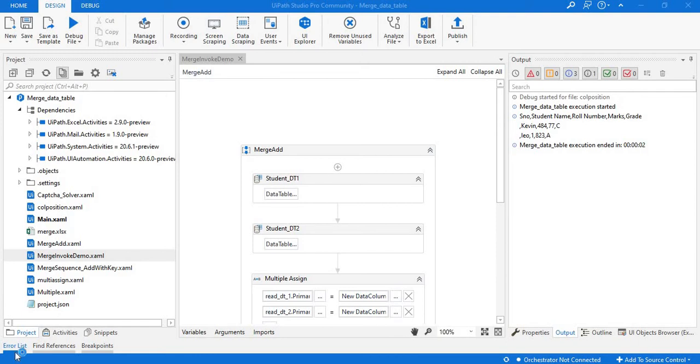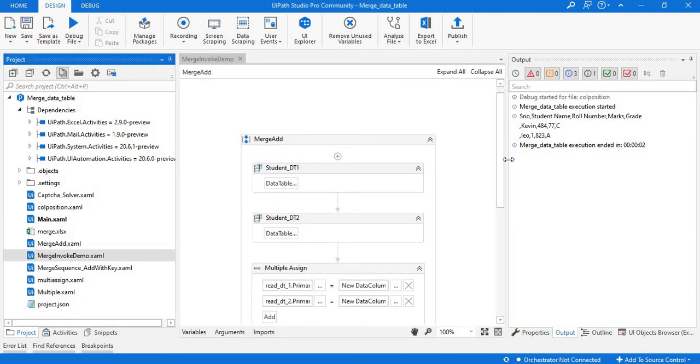In this session, we are going to see about the comments activity in UiPath Studio. Just like in a programming language, if you want to write some text to make the user comfortable reading the code, or to easily understand particular methods or functions, here in UiPath Studio we have the activity called comments. With the help of comments, we can specify what kind of activity the current sequence is going to perform.